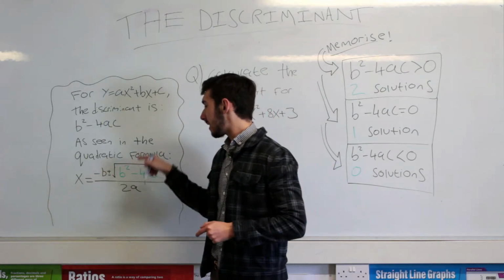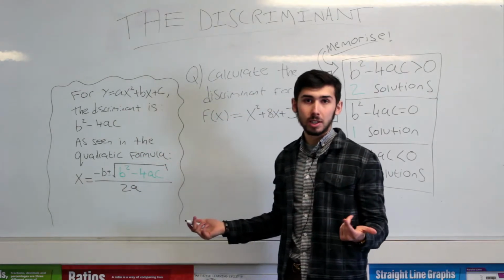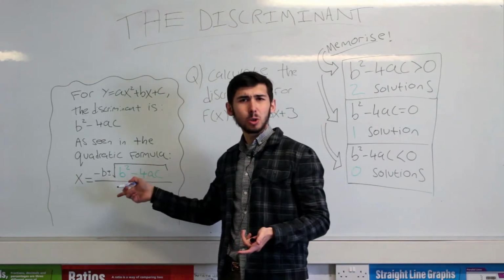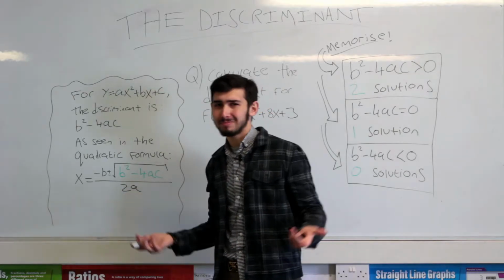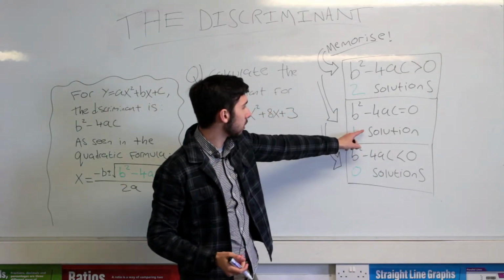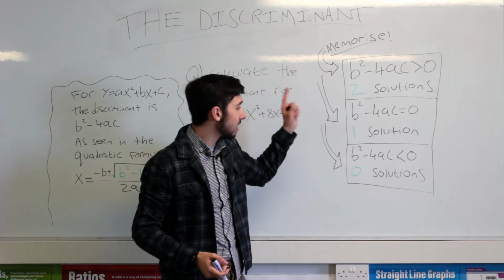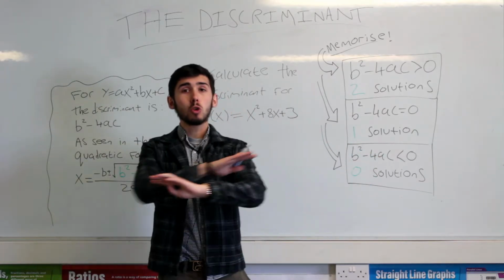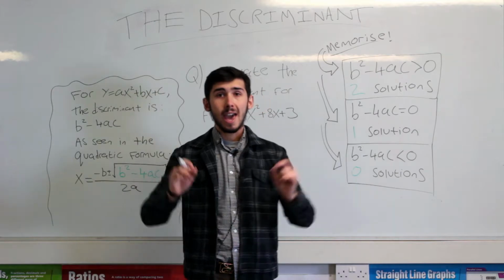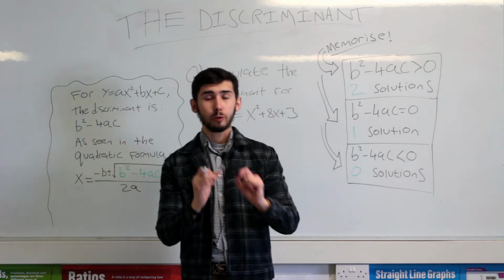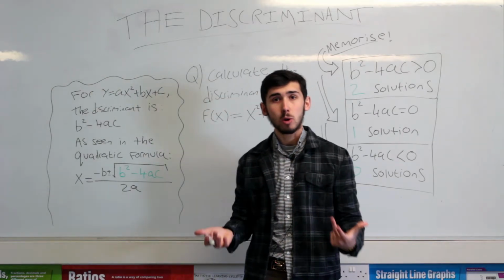But adding 0, if b squared minus 4ac was 0, and taking it away will do the same thing. So you're going to get one solution if b squared minus 4ac is 0. If b squared minus 4ac is less than 0, you will not have any solutions. X would not be defined in what we would say the real numbers.